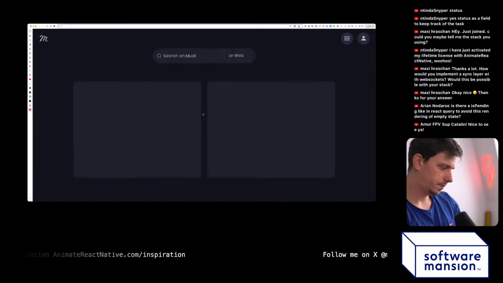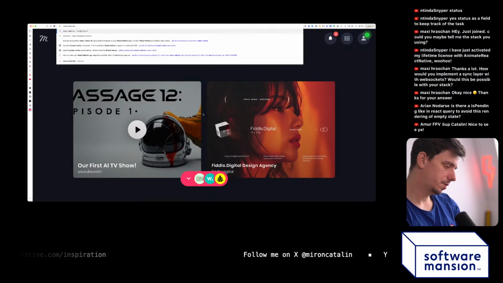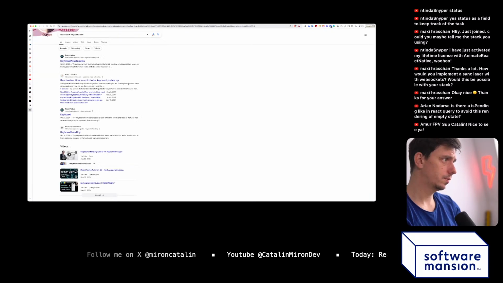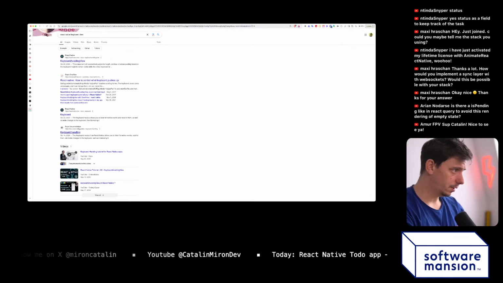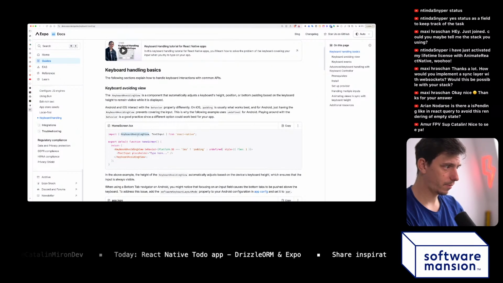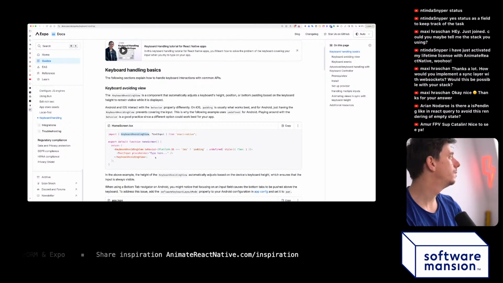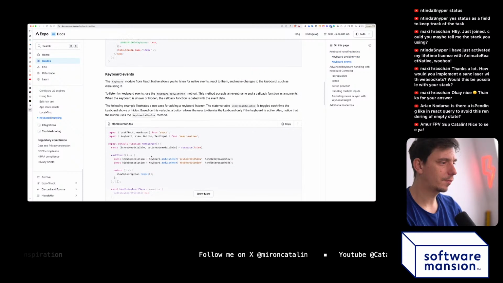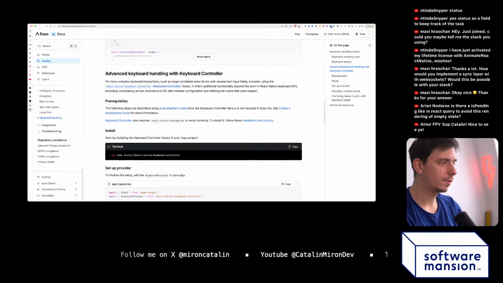How is the library React Native keyboard view or something? Keyboard handling. I need to add it to the input. Interesting. React Native keyboard controller.